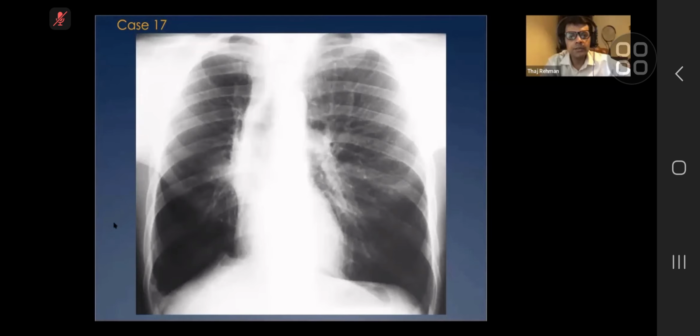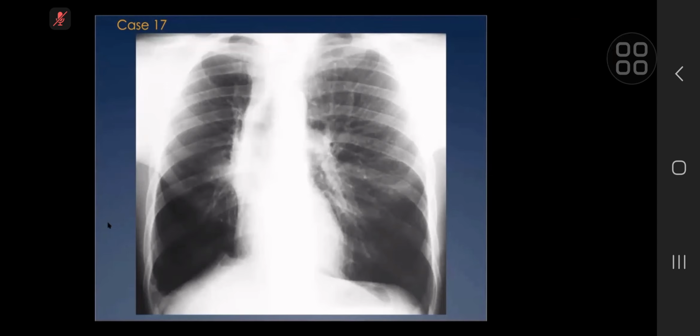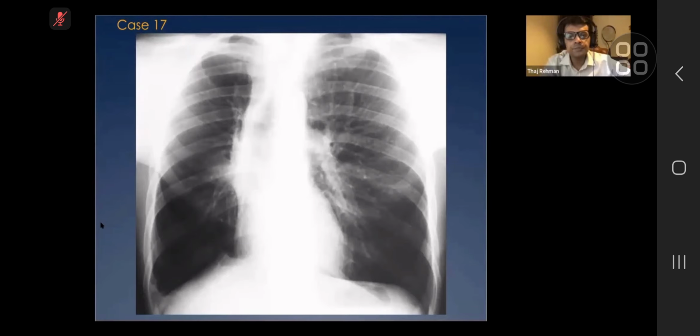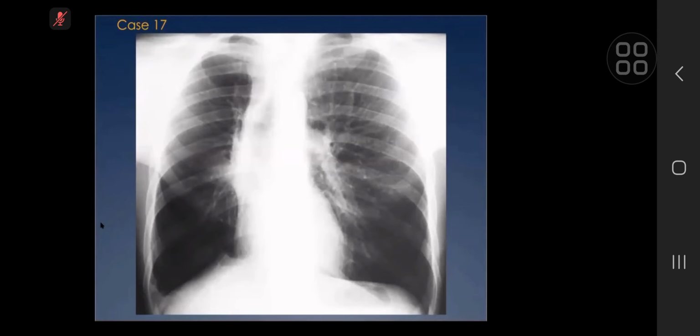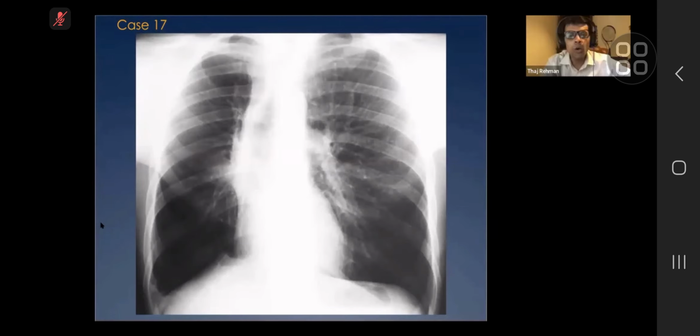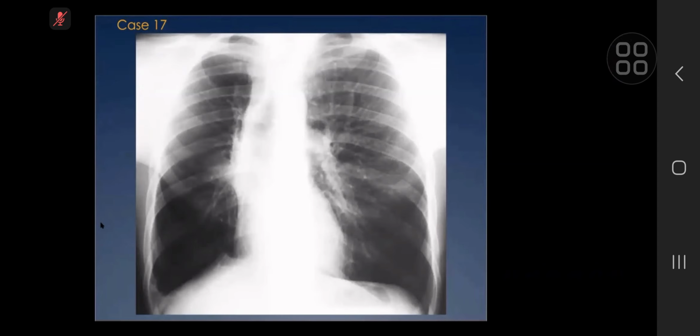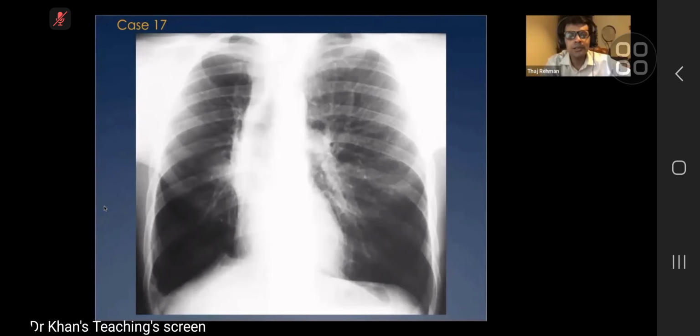Yeah, and what's the diagnosis? Which hemithorax has larger volume? The left side has got larger volume. Good. So small, relatively less perfused right lung. Yeah. In a relatively young patient. Mucus plugging could be one of the causes. No. Quite a lot of mucus is required to result in this.